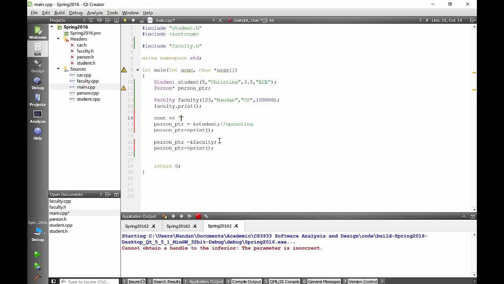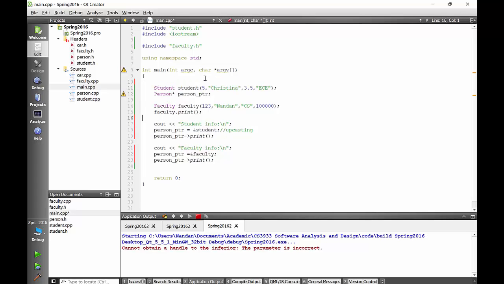And just to make the output more meaningful, which is always useful, I'll say student info and then add a new line, and then before we have this output I'll say faculty info, so we can see this.